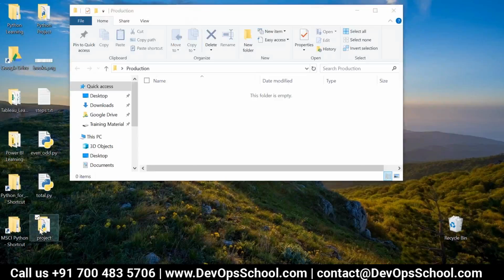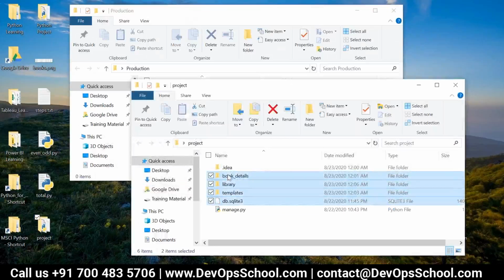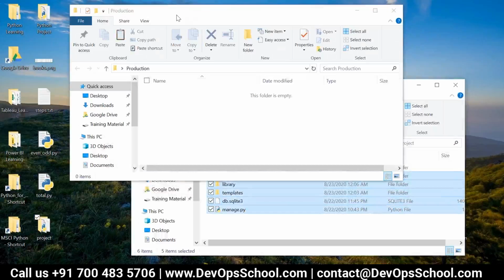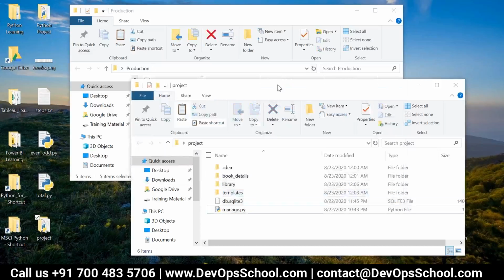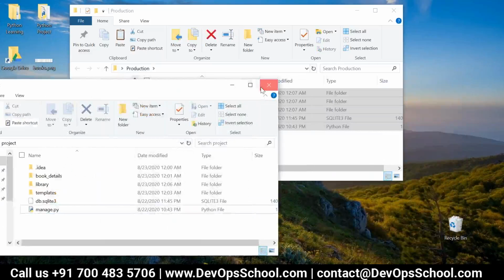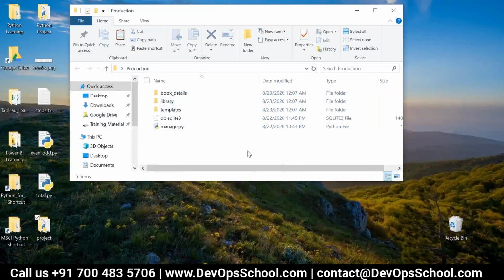So what we are going to do, we are going to copy paste our data from there to here. That's what we are cloning the GitHub. Just imagine it that way. So our data, entire modules or whatever development we have done has been now downloaded on our system, on our server system where we want to deploy it.